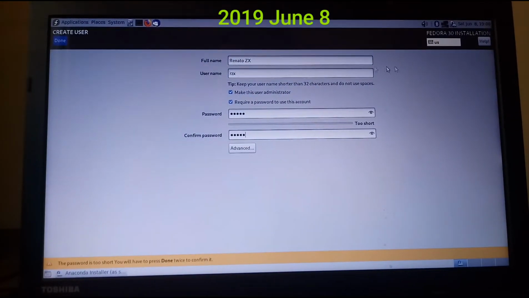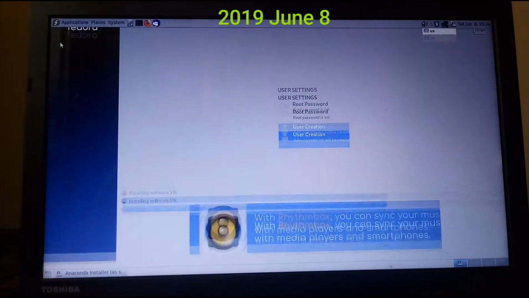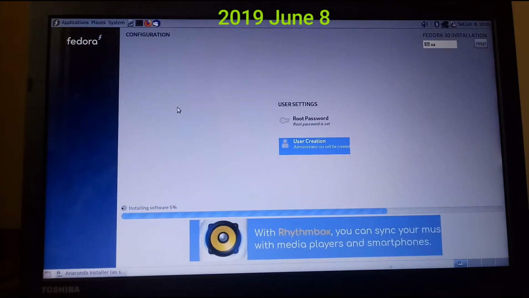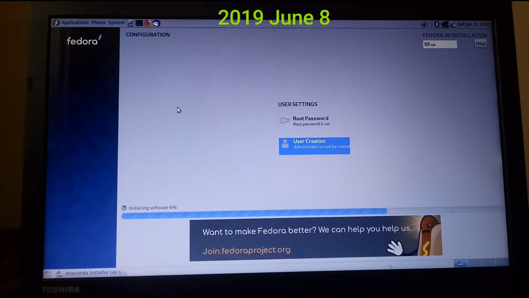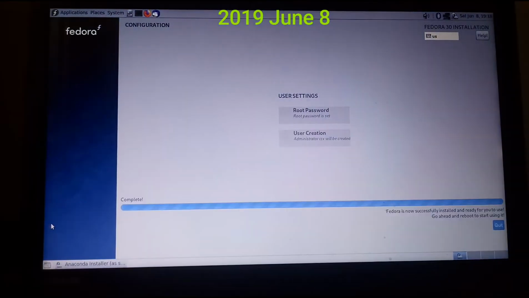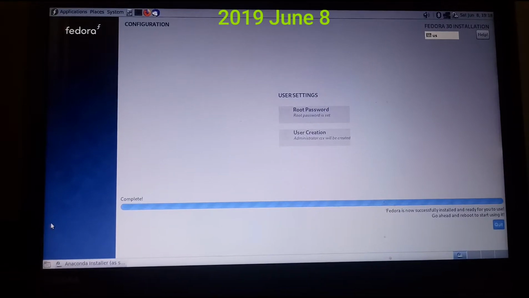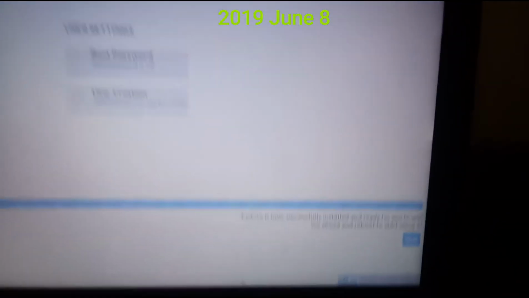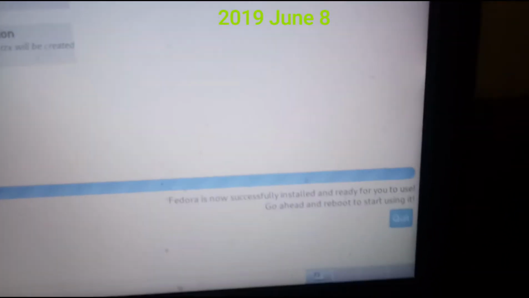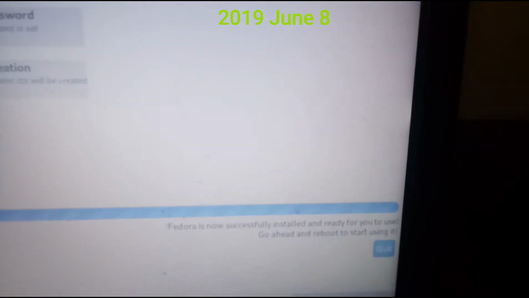Then now you click done at the top left, and now you just have to wait until the installation is completed. I'm gonna pause until it's finished. Installation is finished. Just have to do a quick click on quit.